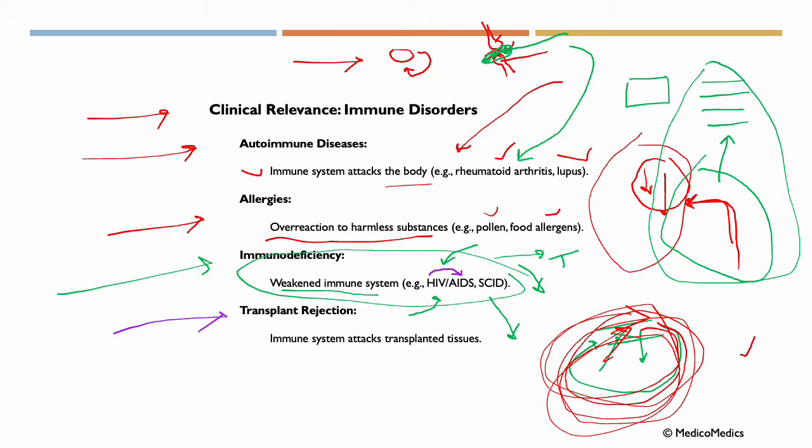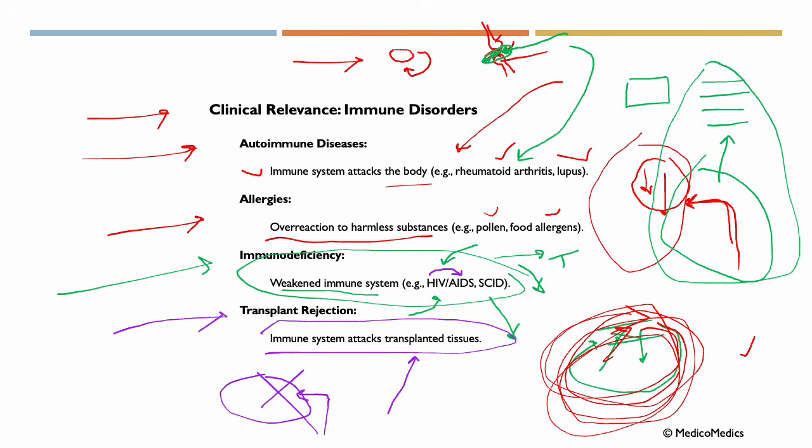Transplant rejection is another clinically relevant part of the immune system. This is where our immune system attacks transplanted tissues. So something is given to us, like a new organ, and our body recognizes this as a threat and starts rejecting it by attacking it. So you can see that our immune system, however wonderful it is normally, and its main function is to defend us against threats from the outside, it could make errors. It can overreact. It can be destroyed and weakened, etc.